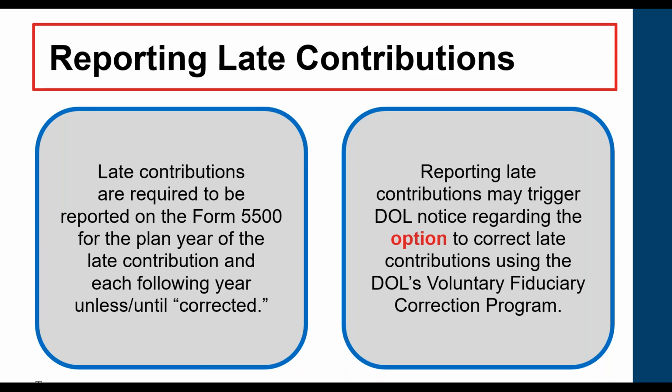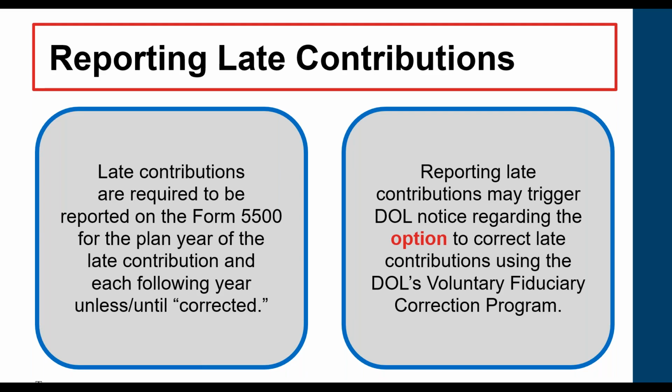And it is a pretty cumbersome process. I mean, they're going to ask for a lot of documentation. They're going to ask for check registers or payroll statements that show that the plan sponsor withheld the money when they said they did. They're going to want to see trust reports that show the money went into the plan when they say they corrected it. And then they're going to want to see calculations for the lost earnings. So if you have money that could have gone in on the 15th and you didn't send it until the 20th, there's 5 days that interest is potentially accruing on those dollars, and the DOL is going to want you to fund those dollars as well.